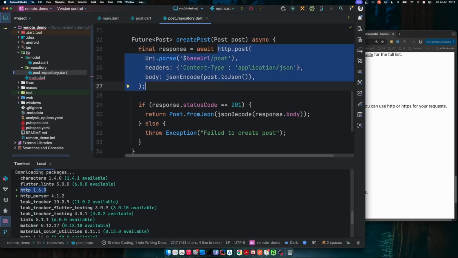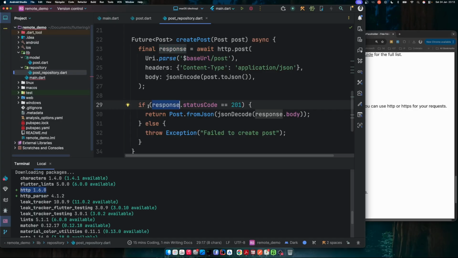This post request is going to return a post object back as part of the body of this response. So from this we say if response status code is equal to 201, which is created, then we return that particular object. We get that object as JSON, which we decode, and we return the post itself.